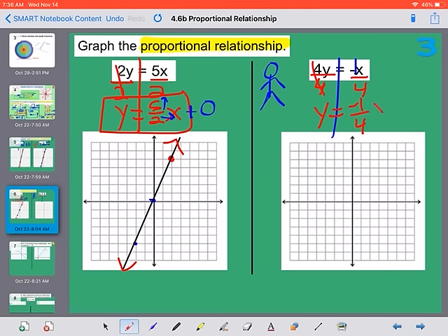There is not a b, so we know it's plus 0. You don't need to write it. If you just know it's 0, you can put your dot there to begin with. And our slope is a negative 1. That means we're going down 1 and then 4 to the right. And the opposite of down and right would be up and left. And then draw your line through. Hopefully this is becoming a habit, graphing y equals mx plus b.